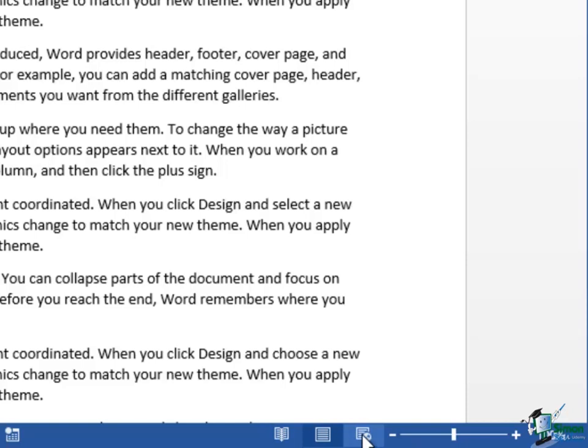Now, in Web Layout View, what you see is most how a page will look if it was displayed as a web page, so if you saw it in a web browser. Now, to the right of these three buttons there is a zoom control. I've mentioned this before. I'm not really going to look at the zoom control just at the moment. I'm going to come back to the zoom control in the next section, and in the section after that I'm going to come back and look at read mode, the new view.